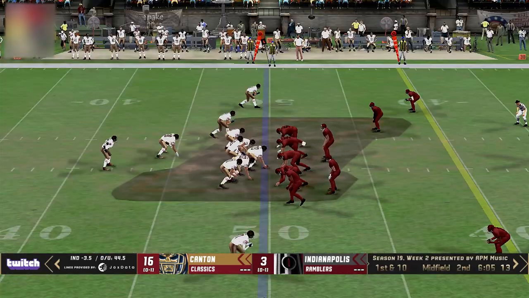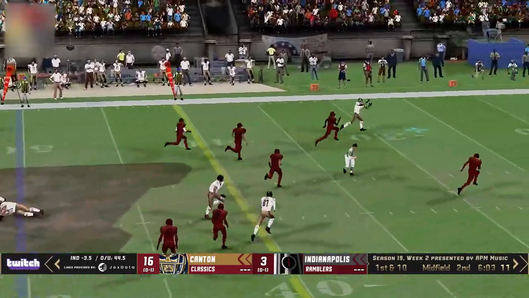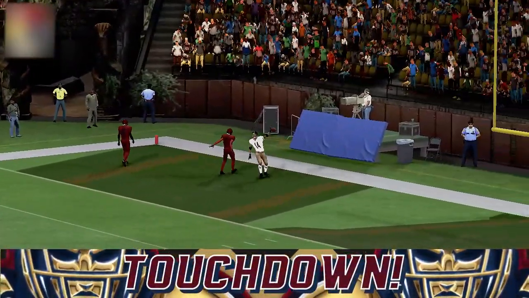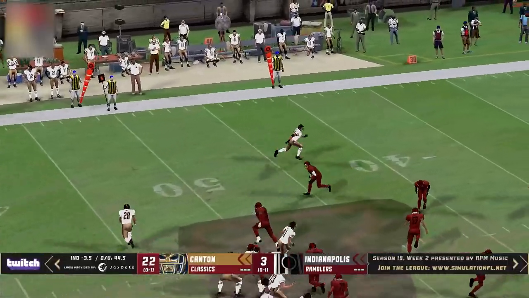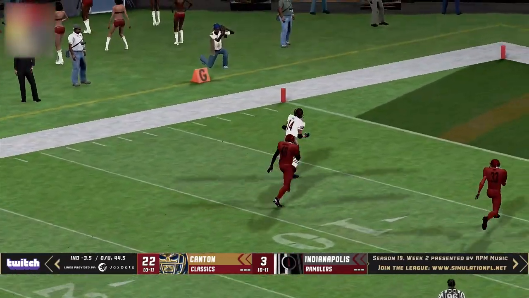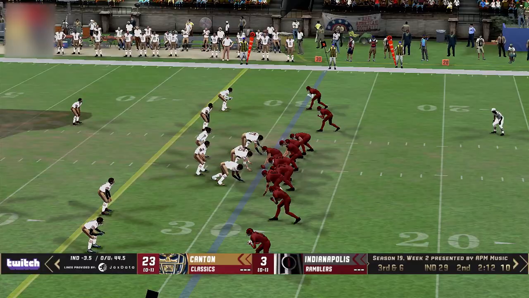And that's the recipe for an interception there, Michael. Yeah, you never want to see that. And here's a go route again. It's caught by Kendra Hall. Touchdown, Canton Classics. The quick fire offense strikes again. And the boys and girls from the NFL Hall of Fame City are lighting it up in Indianapolis. On SFL late night. Third down and six.